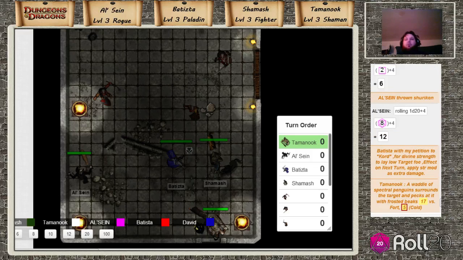A 17 versus... we are playing 4th edition. Fortitude. Alright, I'm going to do a fortitude check. Do you make fortitude checks? Well, isn't a fortitude a set value? Yes.